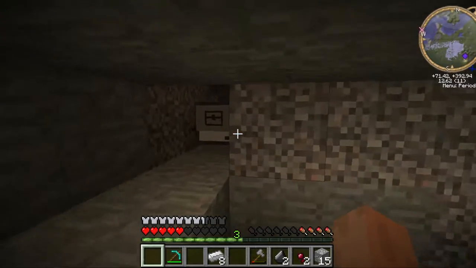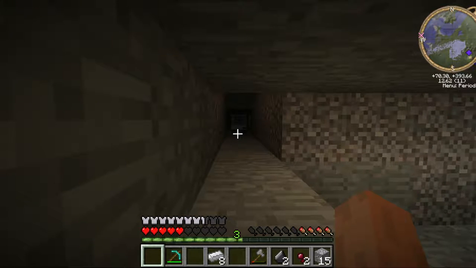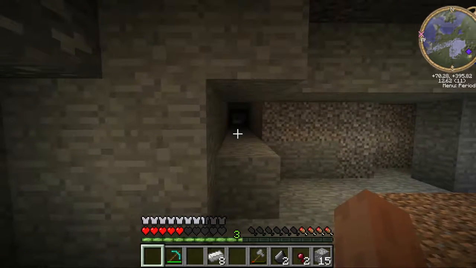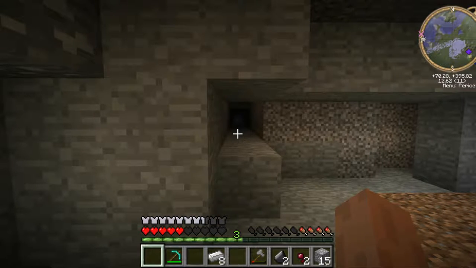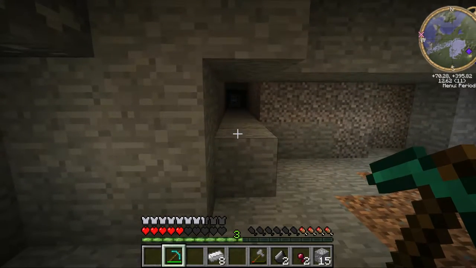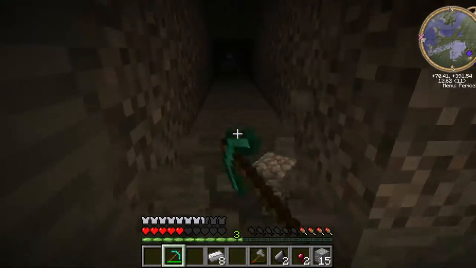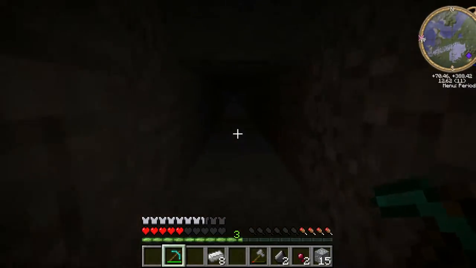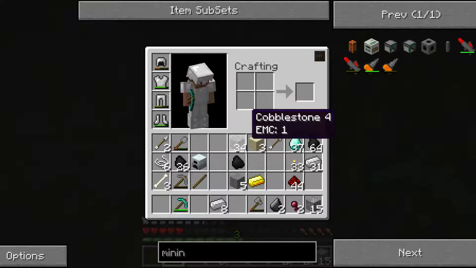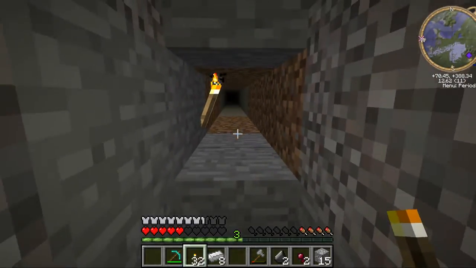Now, what I want to know is, is it going to come back, or is it just going to go that way and end off at the end of a tunnel? If it does, then that's going to be annoying. I need to actually, can I get to it? You know, I'm never going to be able to catch up with that. So that is going to go 64 blocks that way. Let's throw a torch down in there. There we go. And it's already gone off into the distance.